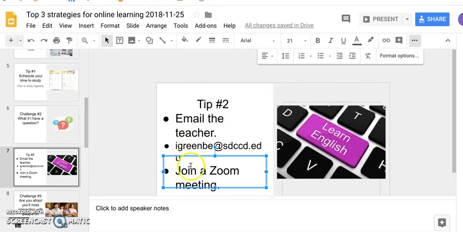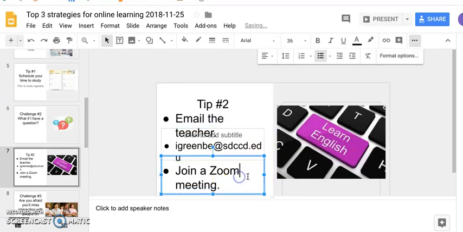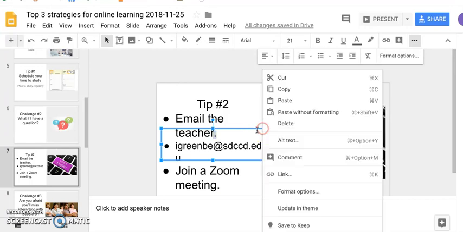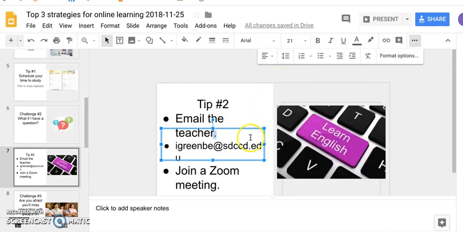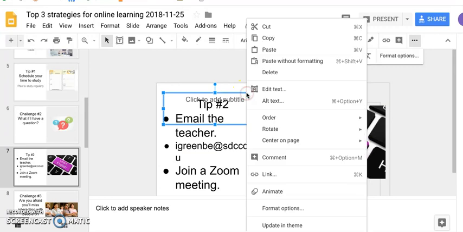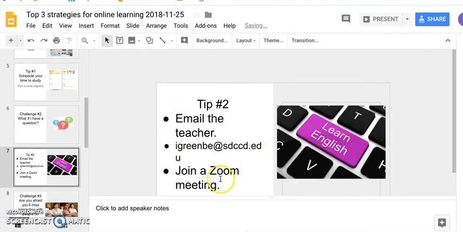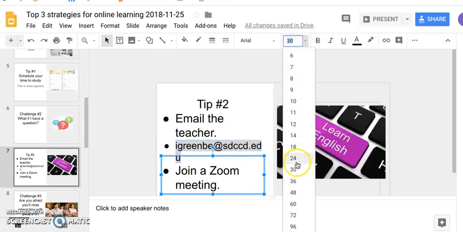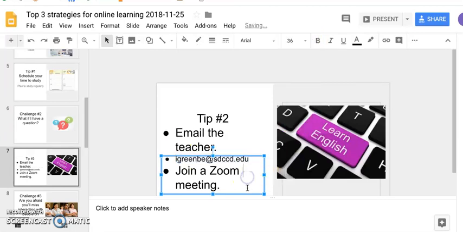And let me, I think there's an extra box in here. So let me get rid of that extra box. Let's delete that box. Cut that. Still haven't quite, there it is. Let's delete that. There we go. I deleted that box. Didn't need it. My email's kind of hanging off. I don't like the U hanging, so I'll make this slightly smaller. Let's go to 24. That looks better.